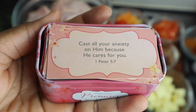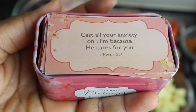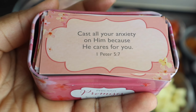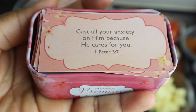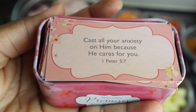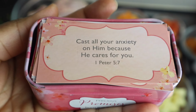So guys, just before I show you all my ingredients, I just want to read you all a Bible verse. And I pray that you all are blessed by it. So it's from 1 Peter 5 verse 7. So this is the word of the Lord. Cast all your anxiety on him, because he cares for you. Amen. God cares for you. Guys, God loves you so, so, so much. And he has great plans and purpose for your life. I pray that you all are blessed by this word. Thank you all so much for hearing.